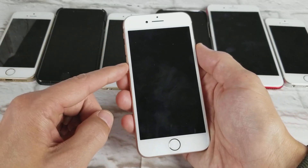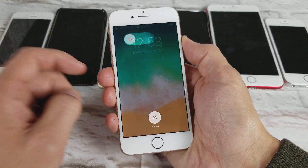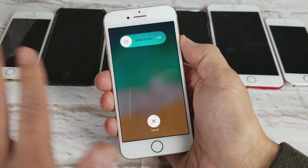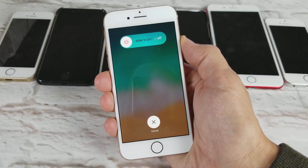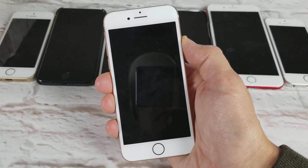So let's go ahead and give this a try. Ready — volume up, volume down, and press and hold the power button. Keep pressing. Maybe this screen will pop up, maybe it won't — just keep holding until you see the Apple logo. You may have to try this technique a few times to get your phone back up and running.